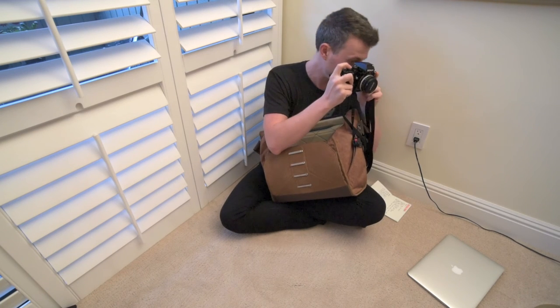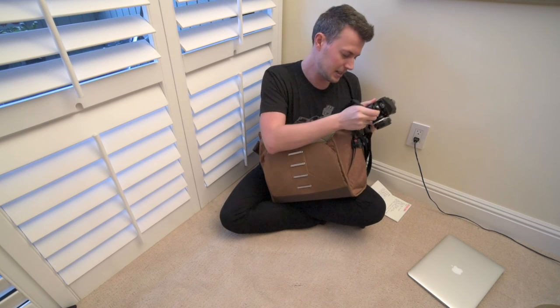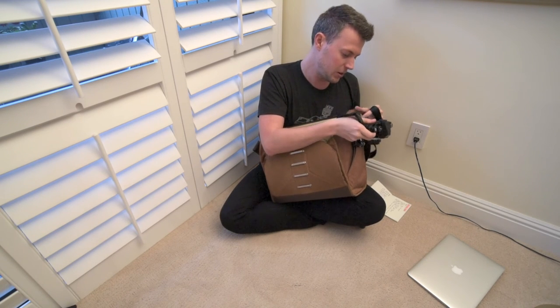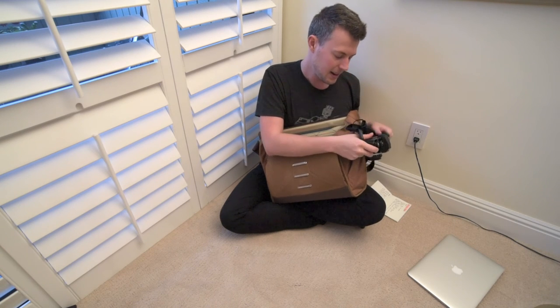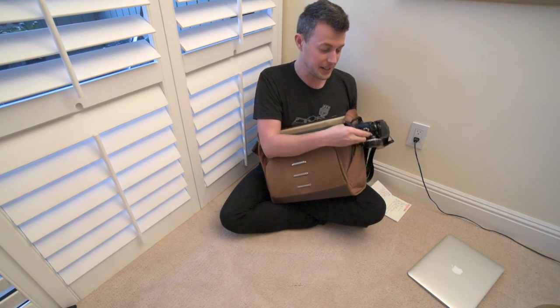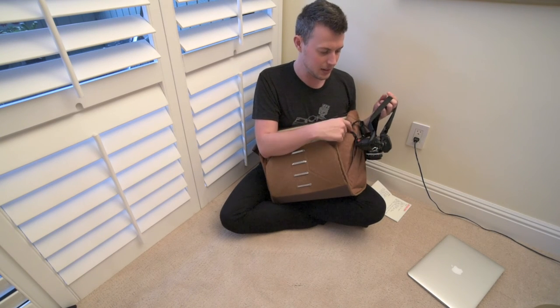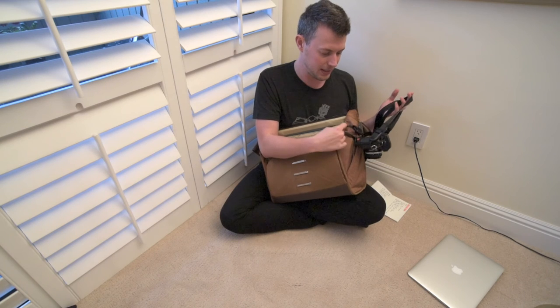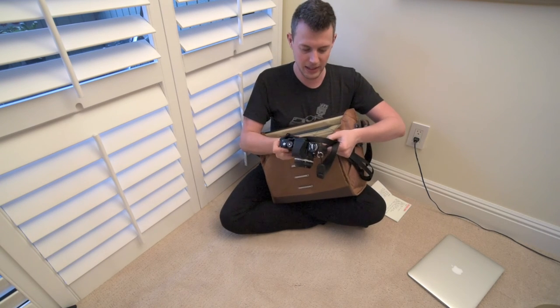It's just long enough that it's still functional to get the camera up to your eye. That goes to show you the attention to detail and the care they put into designing the bag — the redundancy is great. You've got the safety of the actual Capture itself, and then the safety of the leash attachment, just in case you drop your camera, get bumped, or someone runs by and tries to steal it. There's another deterrent there.